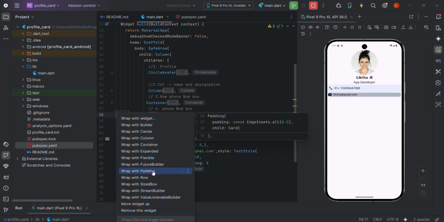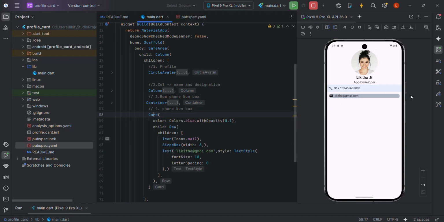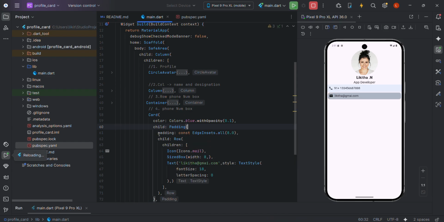If I wrap it with the container, it will give a padding here, which we don't want. We want a padding inside here, which is in the row. Just wrap the whole thing with the padding class. By default it will give a constant padding of 68. Instead of that, let's make it 10, which will be a good number.